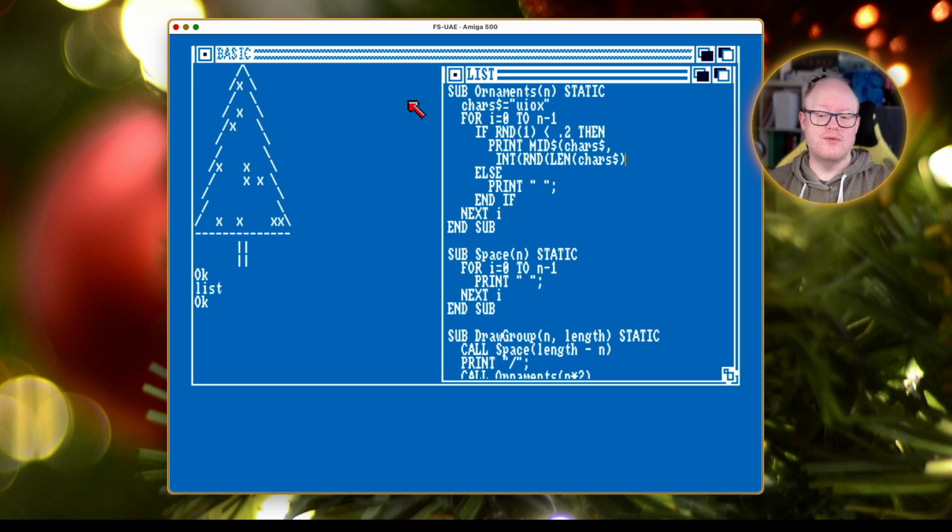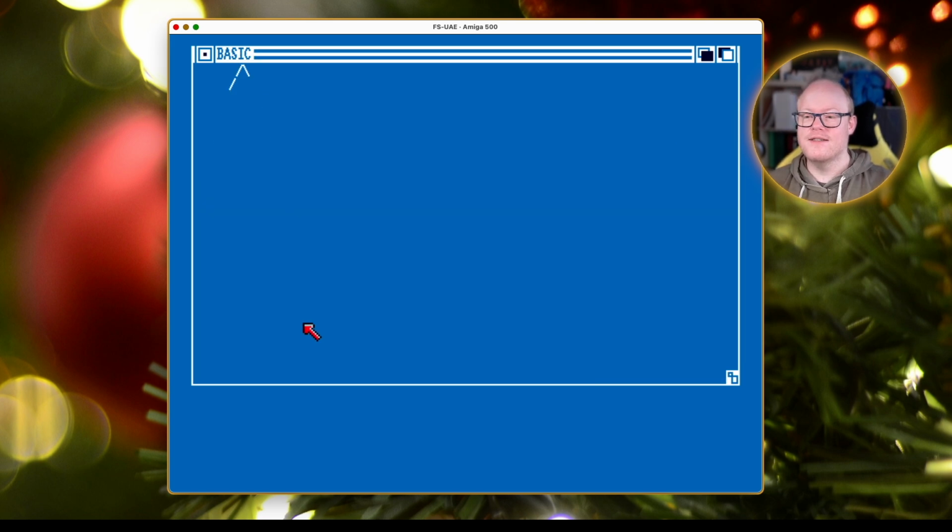And then we are simply saying to that function that we want one character. I'm not 100% sure if mid actually is 0 or 1 based. I would assume 1 based because most of the basic functions of that time were 1 based, not 0 based. So this could already do what we want it to do. And we want a semicolon at the end, of course, because we don't want to jump into the next line. So let's just run that and see if that works.